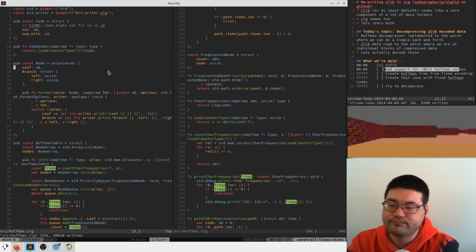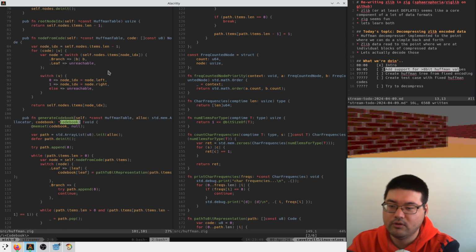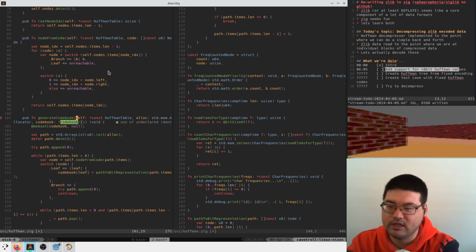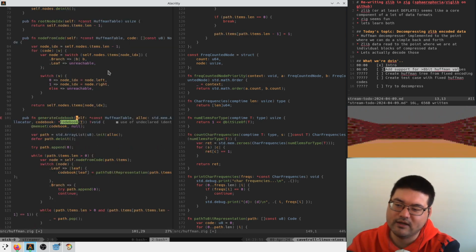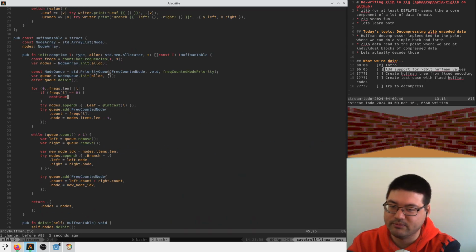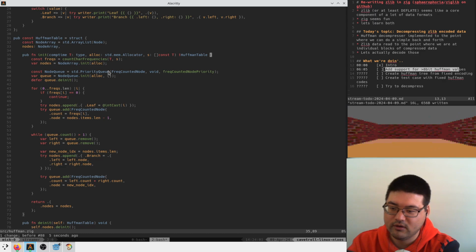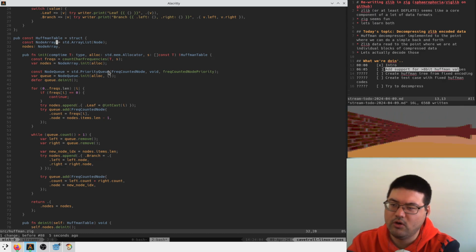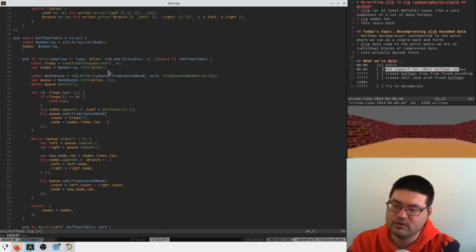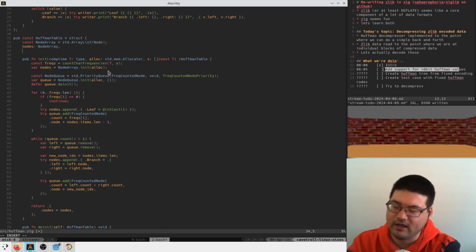Okay. And then wherever we use codebook, we have to replace this with T. And technically this type has to be consistent. The codebook we're generating has to be consistent with the data that we fed in. So it's almost like we need to store that information in here.